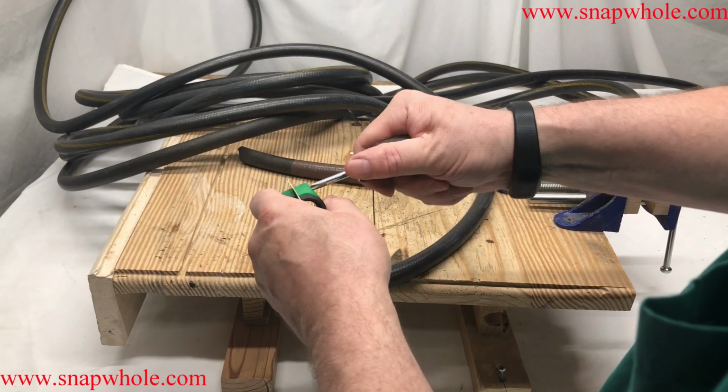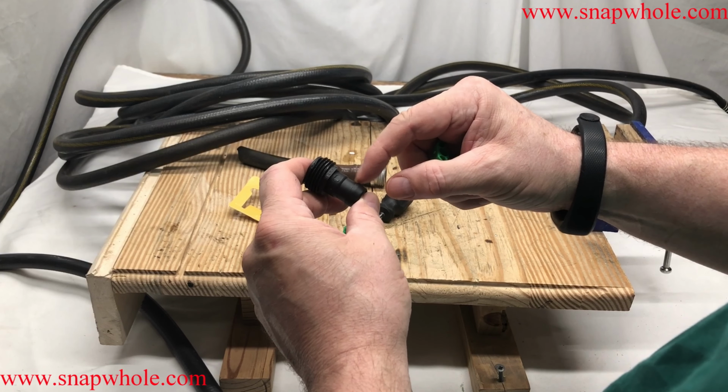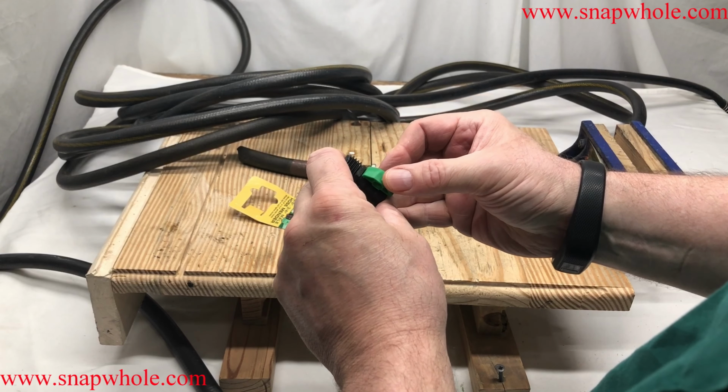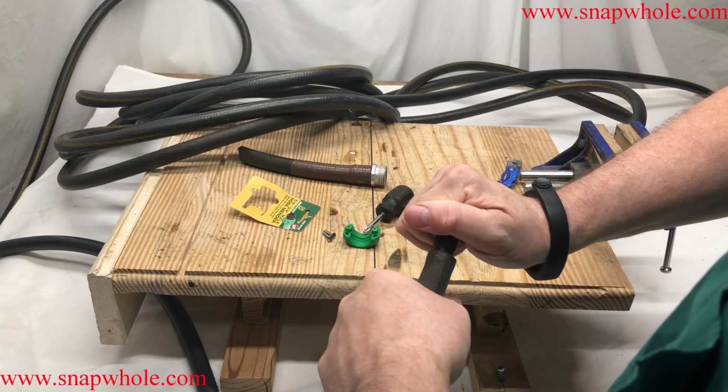This fits down in the hose. As you can see, there's a dent right there. So I actually got to get the hose all the way up in there. Make sure that this indentation here matches this when I put it on there. So this has to go right up against there. But by the time I get the hose on there, I can't use that as a stop. It fills up all that space. So put this on, and it's a brute force thing.